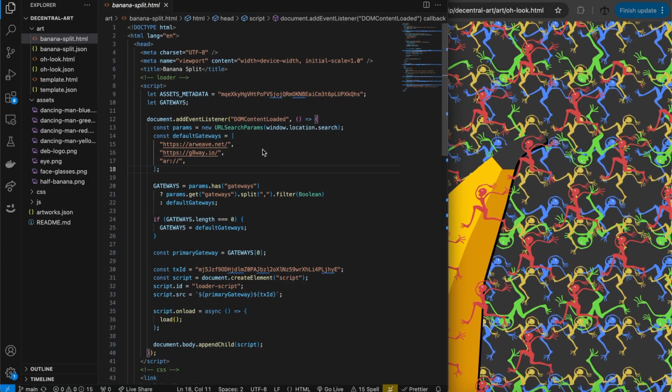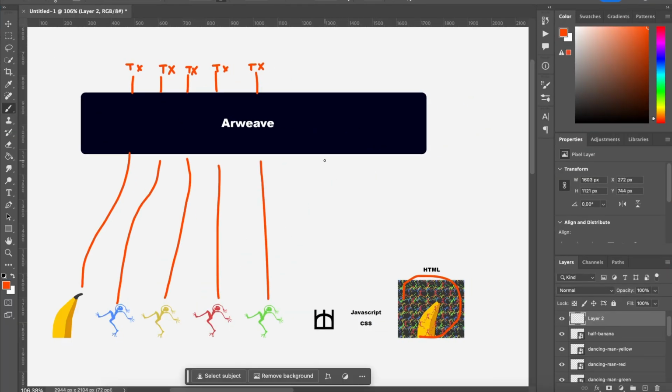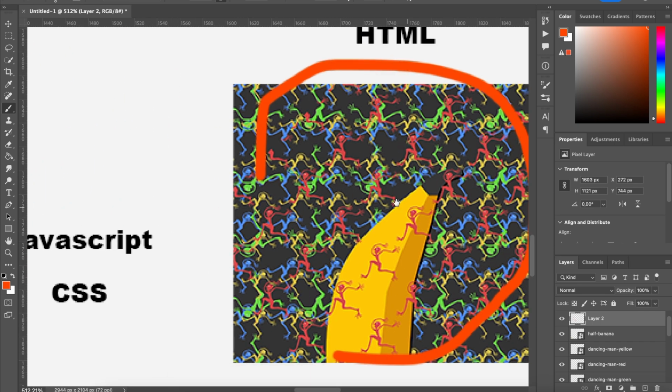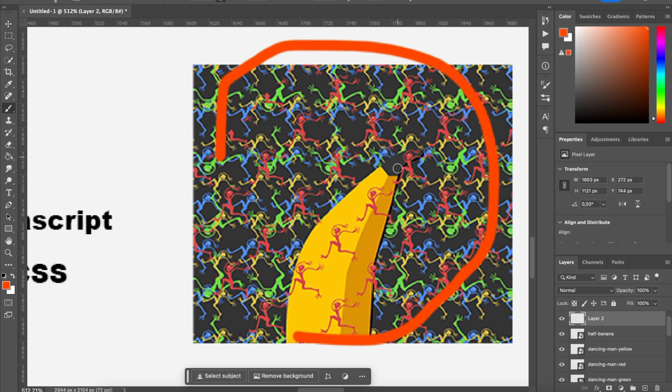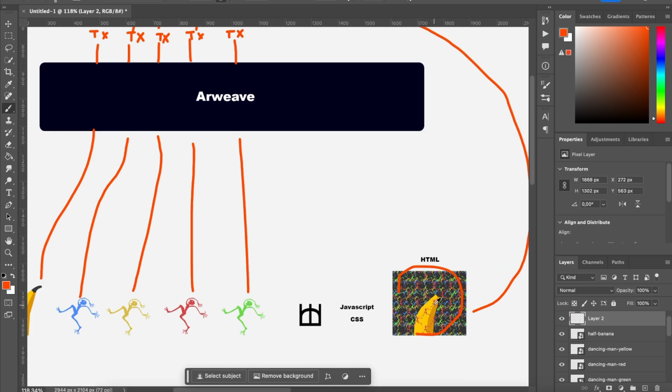Now I built up an HTML page, which you've seen, which is basically this piece of code over here. Now the HTML page, we can do various cool things with it, but in essence, it acts as our container where we can add styles and manipulate how these assets are displayed on the page. For example, you see that here I'm using these men dancing around in a pattern. However, the thing that I did was I used each of these hashes inside the HTML. So these hashes were used and referenced inside of the code.